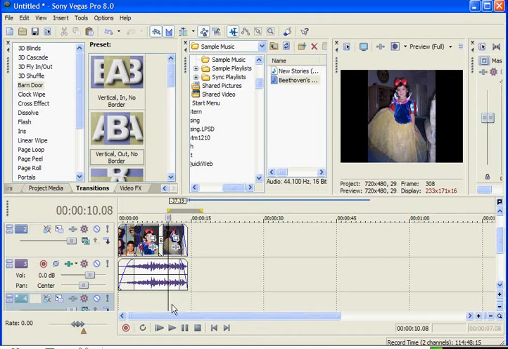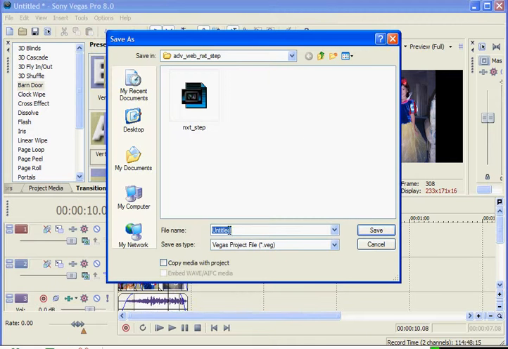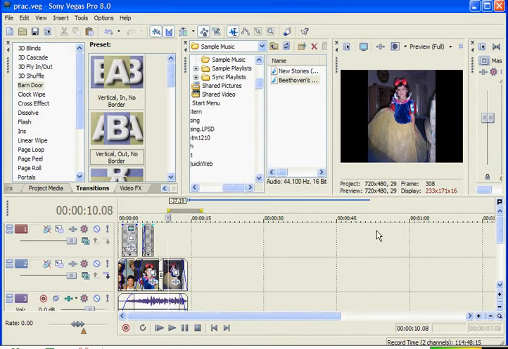Yay, perfect. And we only have a minute left here, so I better hurry up. I haven't saved it yet, so go ahead and save that file. Now one thing, when you save these files, they're saved as Vegas files. I'll just say this, practice. Vegas files are not, and I repeat, this is really important, they're not the video file itself that you can watch later, like on YouTube or Windows Media Player. The Vegas files are just meant to bring back all the editing and the changes. So when I really want to watch this video, I'm going to need to render it.